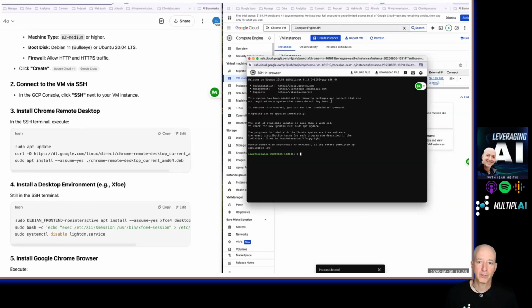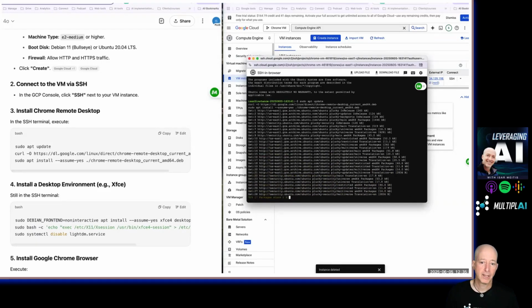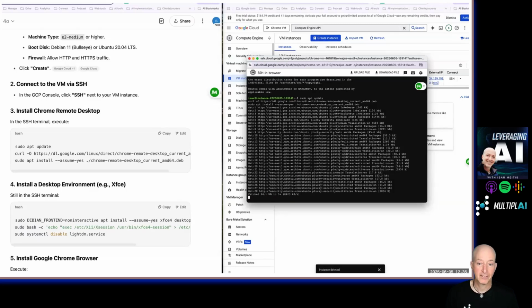Terminal window looks like old DOS, right? It's just like the ugliest thing in the world, but you don't need to do anything. I've got the code. All I have to do is copy the code from here. There's even a copy button, and I click copy, and I paste the code in here, and I let it run, and it will do its thing. That's it. It's that simple.